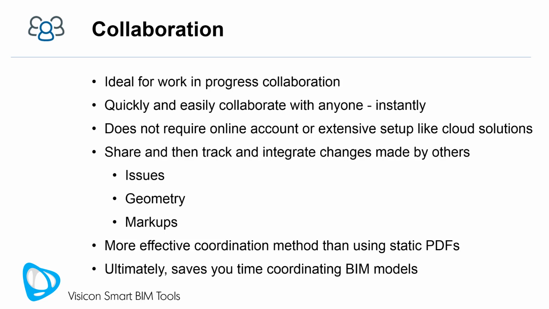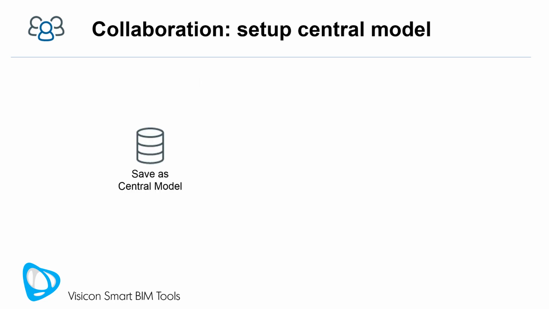VisiCon's collaboration feature is ideal for work-in-progress collaboration. It allows you to quickly and easily collaborate with anyone instantly. It does not require an online account or extensive setup like other cloud solutions. Share and then track and integrate changes made by others, like issues, geometry, markups. It's a more effective coordination method than using static PDFs and ultimately saves you time coordinating your BIM model.